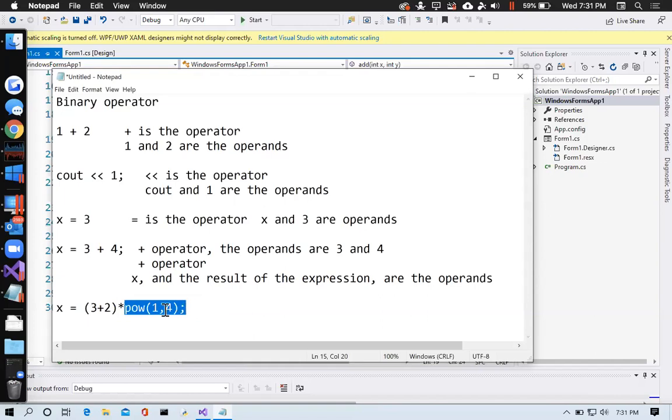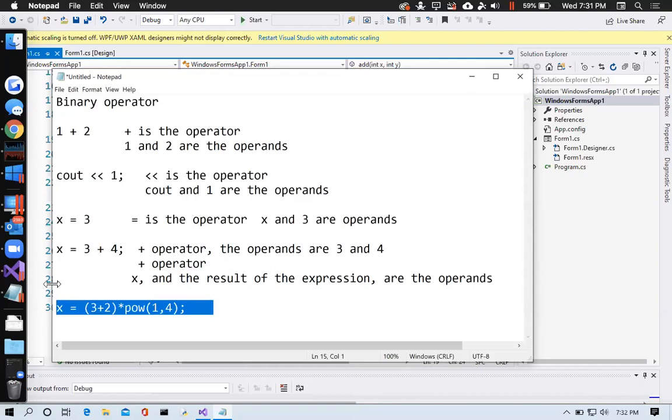So it would need to call the POW function and figure it out. And 1 to the power of anything is just 1. So then it's 5 times 1, because now we can do that operator, since these things have been evaluated. And that's 5 and that's 1, and it stores the 5 times 1 at X. And I'm going to delete that.